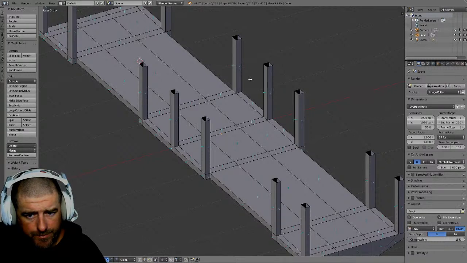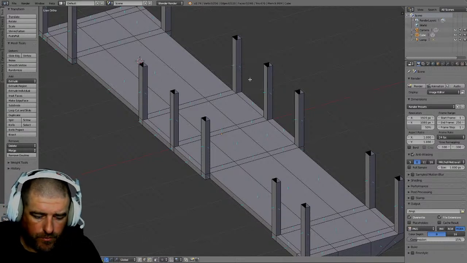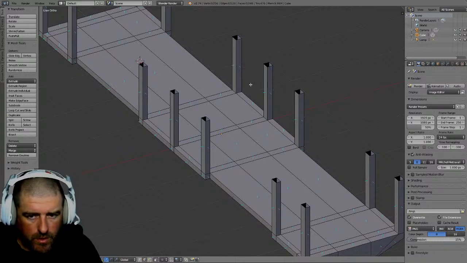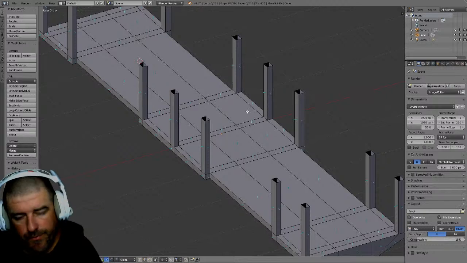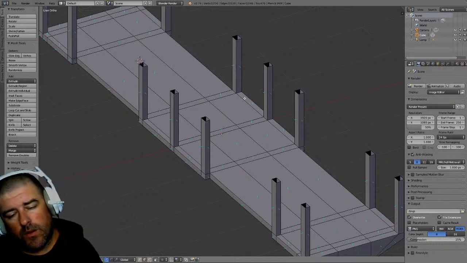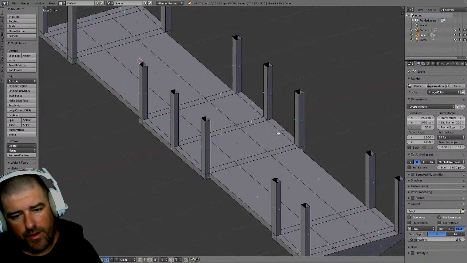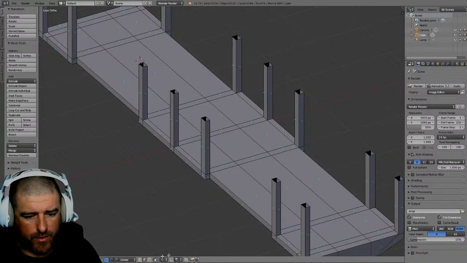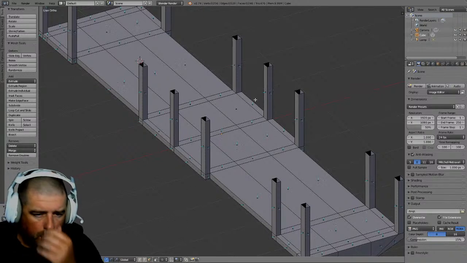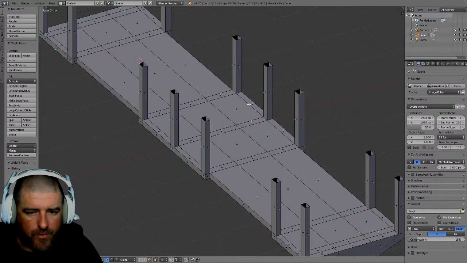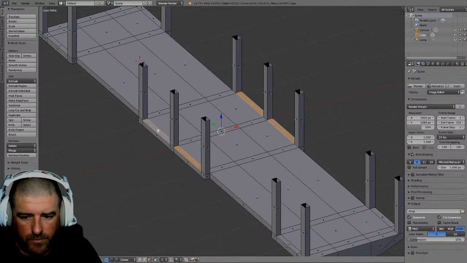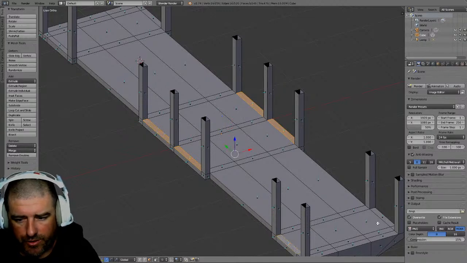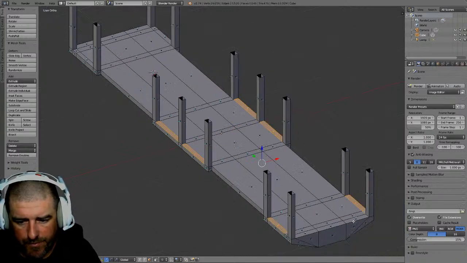No way in hell. I think for starters we should remove these lower faces here because, excuse me, we're not going to use them. They're not in the right shape that we're after anyway.